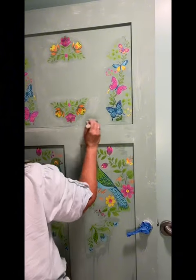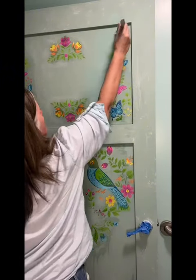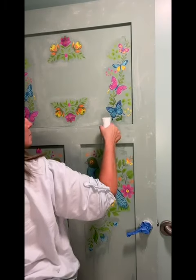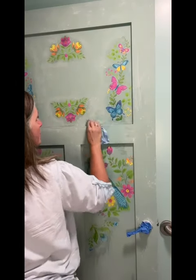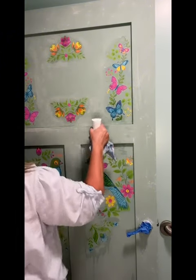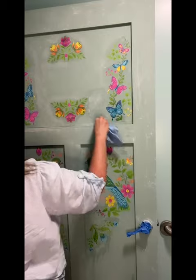You'll also see I can go back and forth a little bit with the green too on there, the Apothecary, just to stop any of the lines that look totally unnatural. I just layered the paint colors back and forth a little bit. And then I decided I could maybe blend in through this part of the door, and then maybe if I got close enough, it would take away the line.